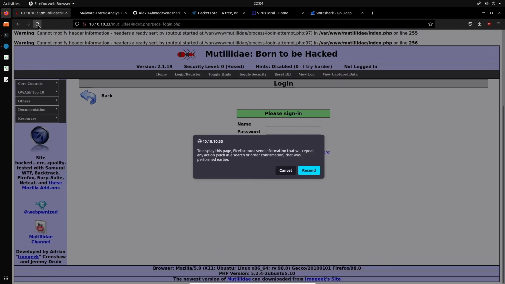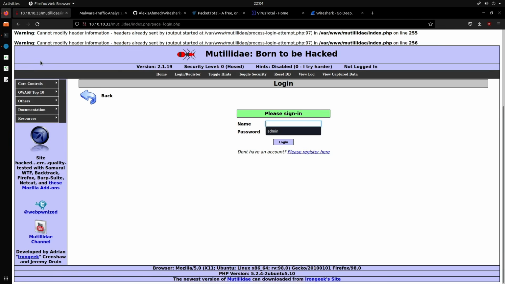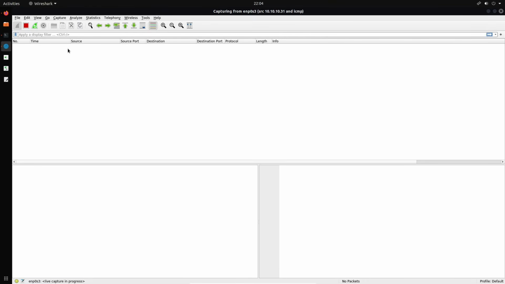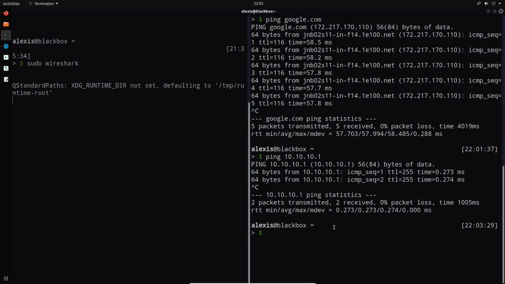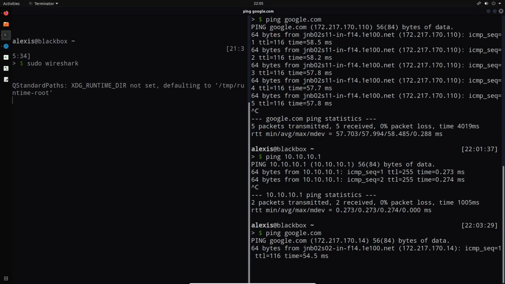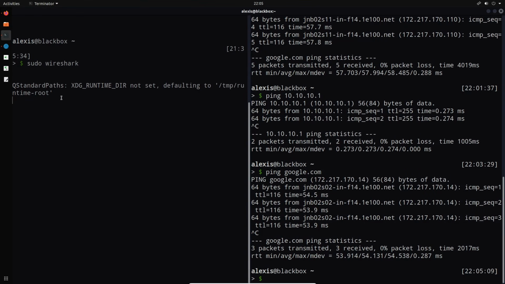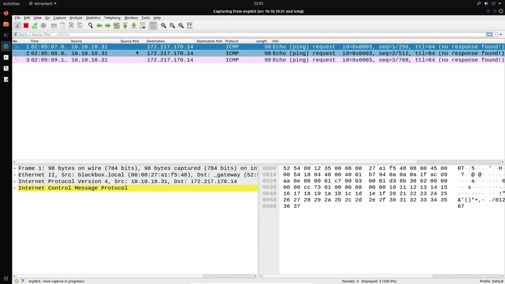If I perform an HTTP request here, and I go back into Wireshark, you can see nothing captured there. However, if I perform a ping on something like google.com, and I'll just give that a couple of seconds, there we are, and I can go back here. You can now see it's only capturing those packets irrespective of the destination. So it only captures packets where the source IP is the one we specified, and the destination, or rather the actual protocol, is ICMP.